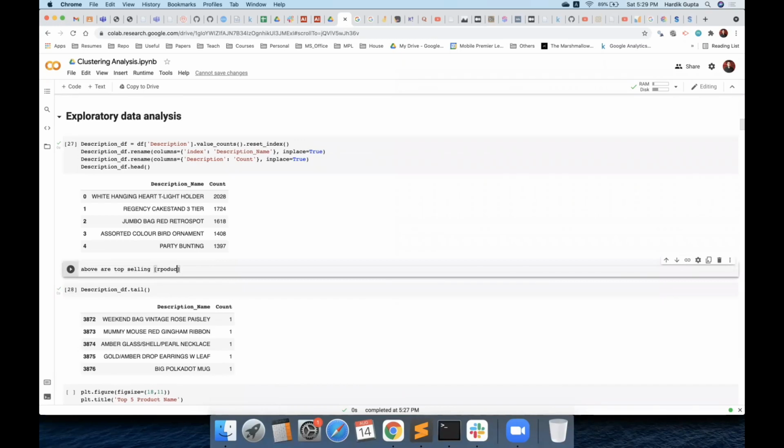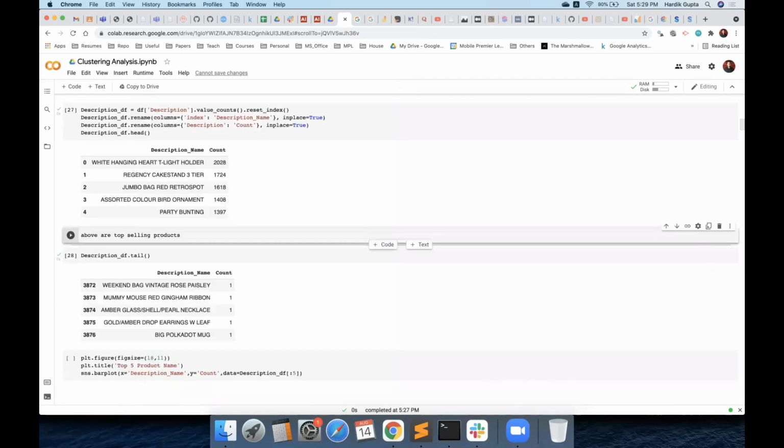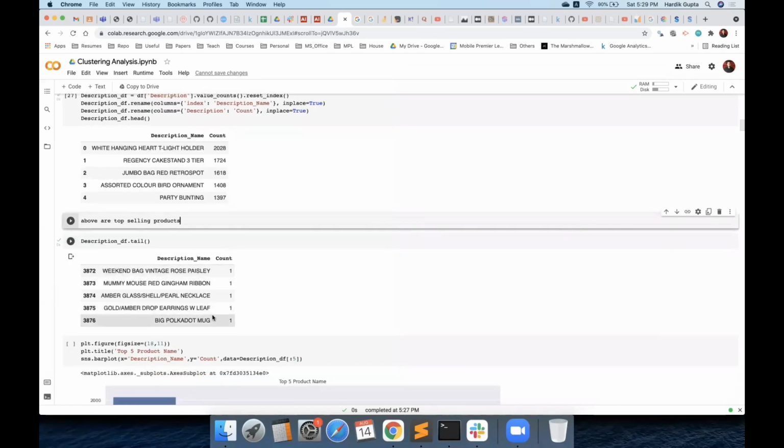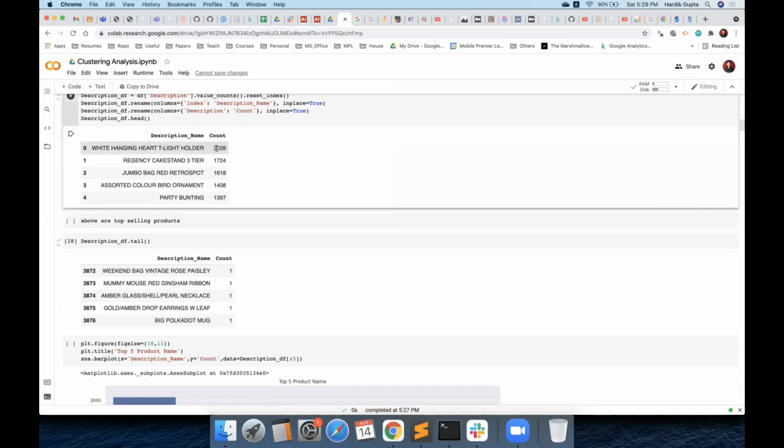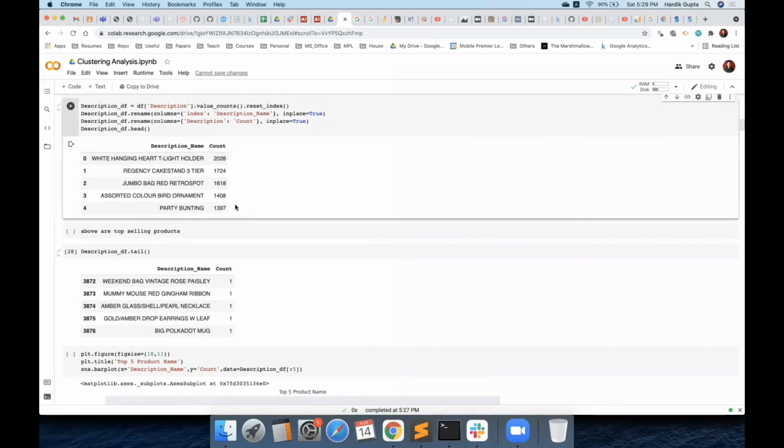We can say all products are not sold equally. Correct. So all products are not sold equally. And in the bottom, one thing that we have still missed out is, for each of the products, this is basically the number of times they have occurred, but we have not accounted for their quantity. This is the most famous type of items, but it can differ from the quantity which people are purchasing.